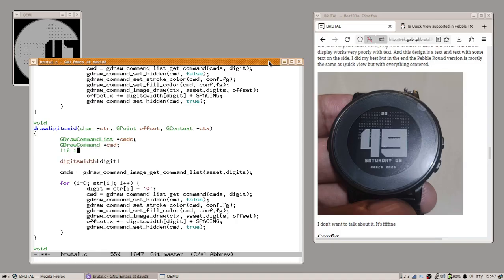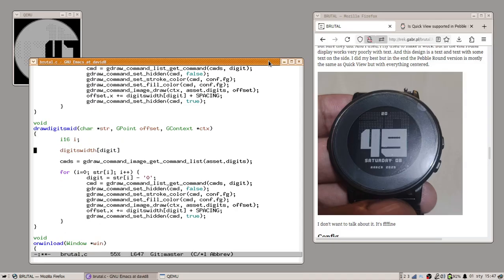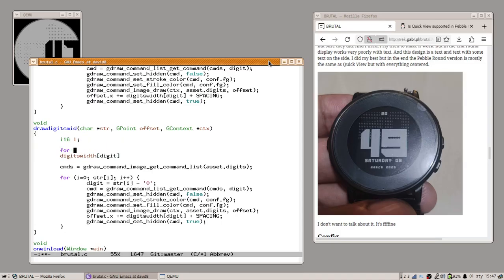All right, so what we do here is this. For i = 0, str[i], i++. We do offset, offset, offset.